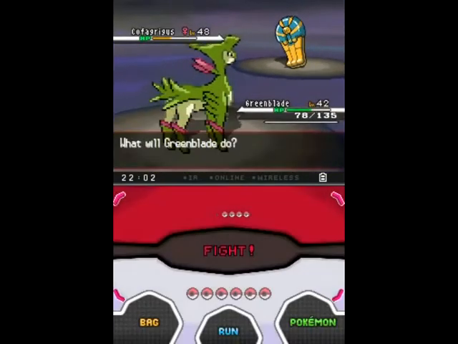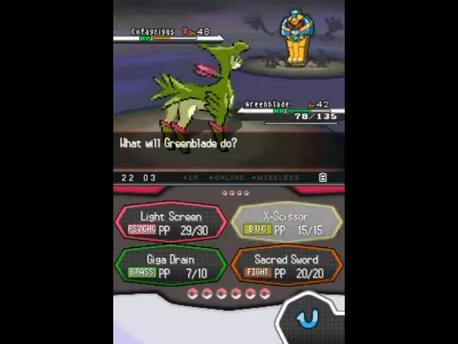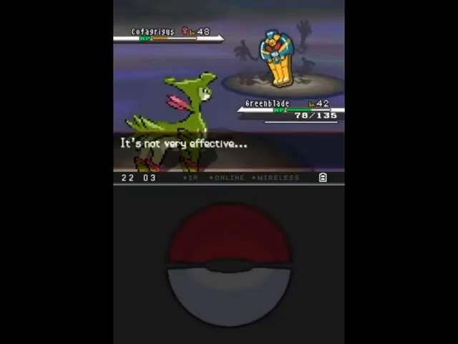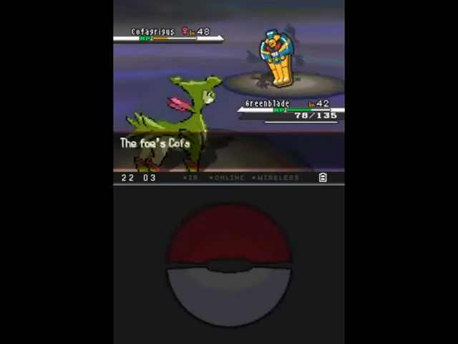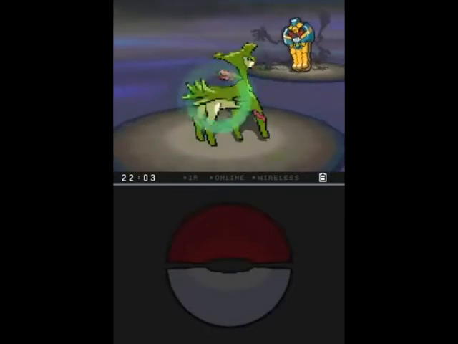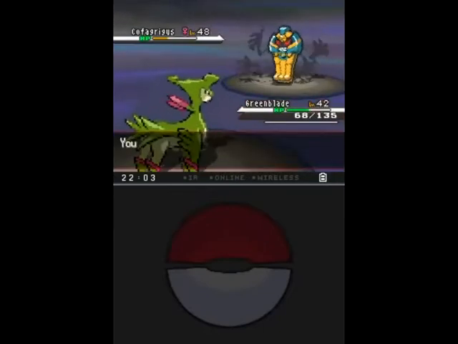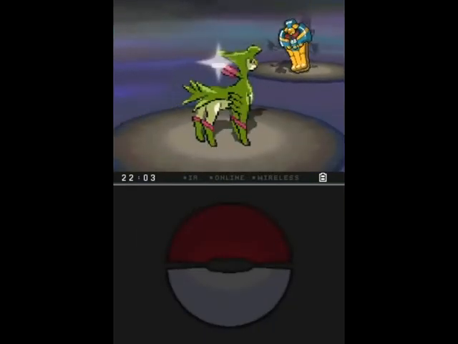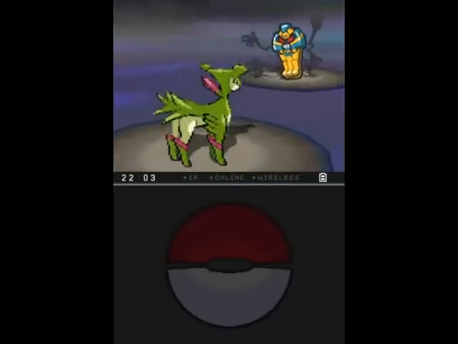What? Okay, that is a very weird AI decision there, and that was kind of dumb, because that's not very effective. And I just got mummified, but I don't really care, since I wasn't going to be getting hit by a dark move anyway. Really? You are weird. Very, very weird. In fact, I don't even remember Cofagrigus being able to learn Grass Knot, so anyway.